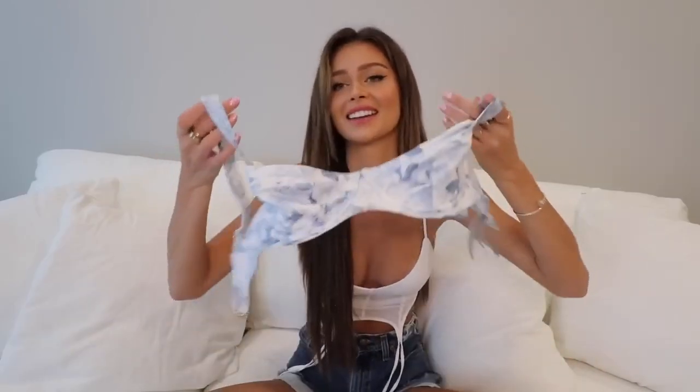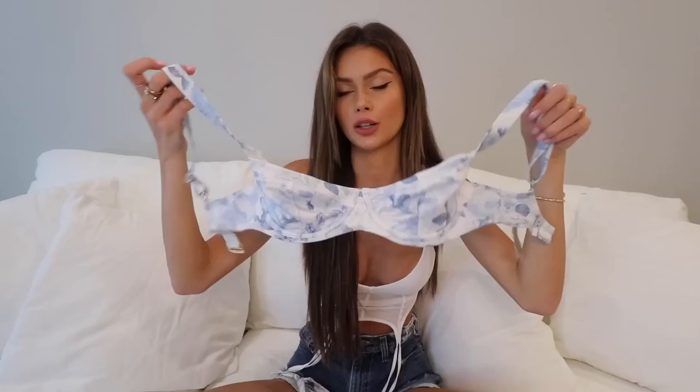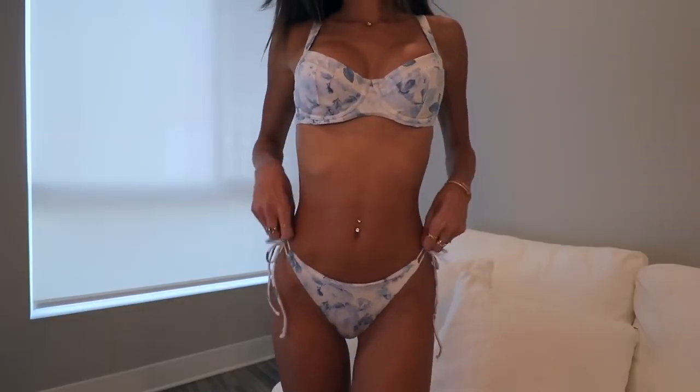The next one — every time I wear it I get so many compliments. It's another floral piece but it's this faded baby blue and white print. This one's in the same underwire bra style as the other one, and then these bottoms are a little different — they have this ring tie side and they're even more full coverage. I'm honestly surprised Victoria's Secret doesn't have a super cheeky option. Like, they don't even have ruching on the butt. Their bikinis are so size inclusive, which I love.